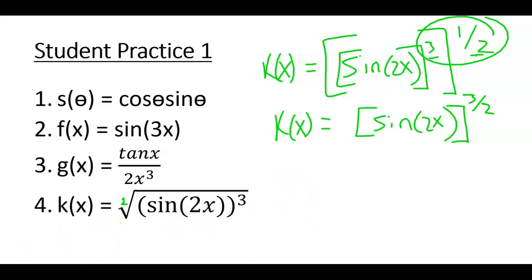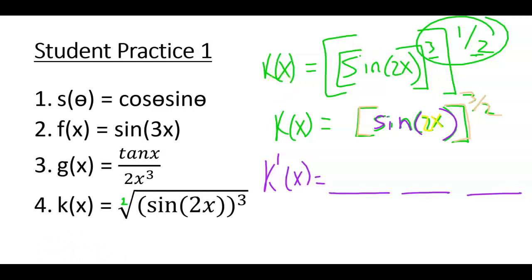You have the egg shell, the very outermost function, which is something being raised to the 3/2 power. You have the yolk, which is the innermost function. And then you have the egg whites on the inside, which I'll do in purple here. So you have an outermost function, an innermost function, and a medium function. When you do your derivative, you're doing a double chain rule, so you do the derivative of the outer, middle, and inside multiplied together. Go ahead and work it out, see what you guys get.